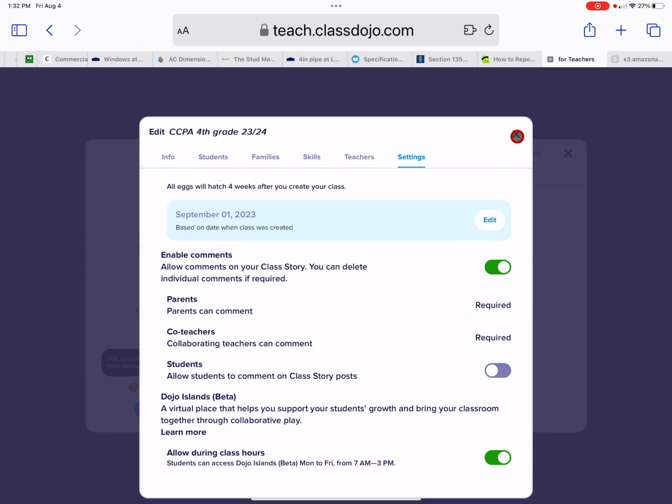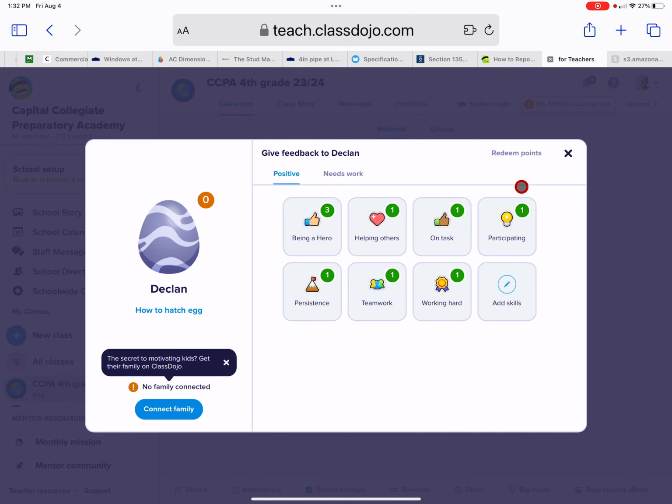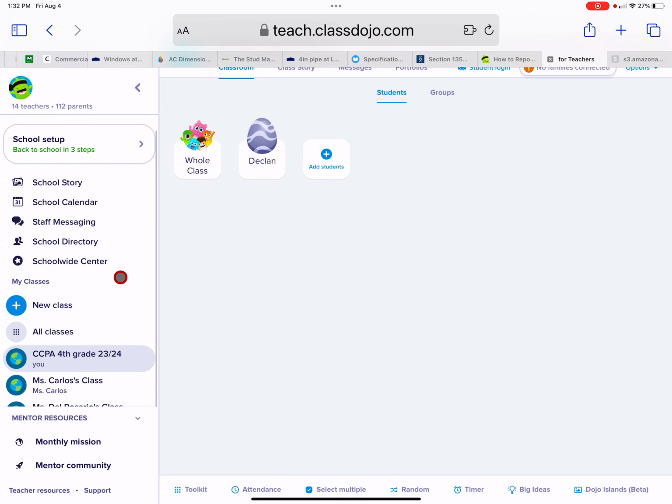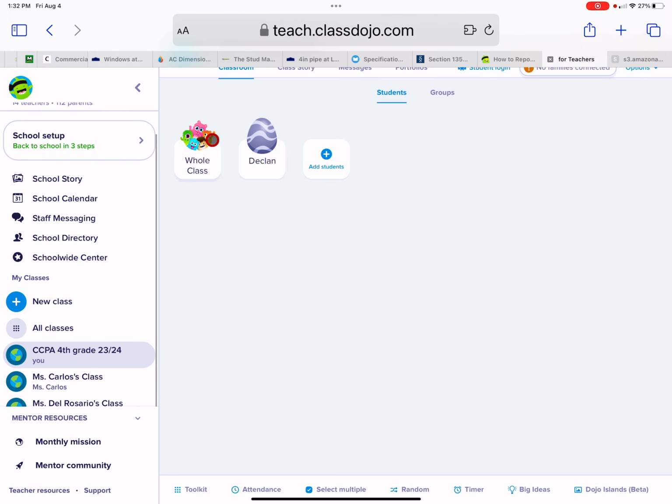Now, there is a way for the students to actually log on to their account from home. When they log on, they can actually change their person up here. They actually can do it from the Chromebooks. If you want to, at one point, let your students pick their own little person, they can pick all these different ones. It's easy to do. When you print that out, that shows them how to log on.